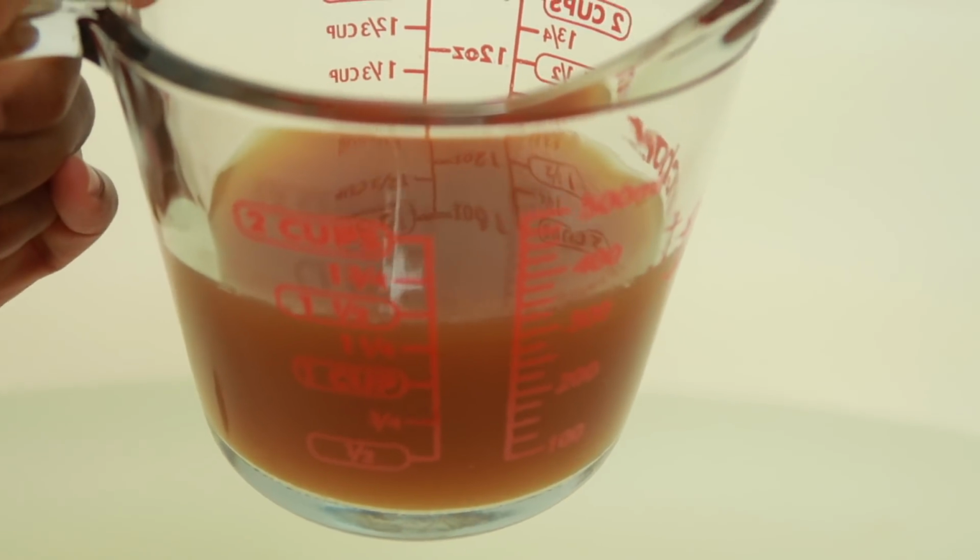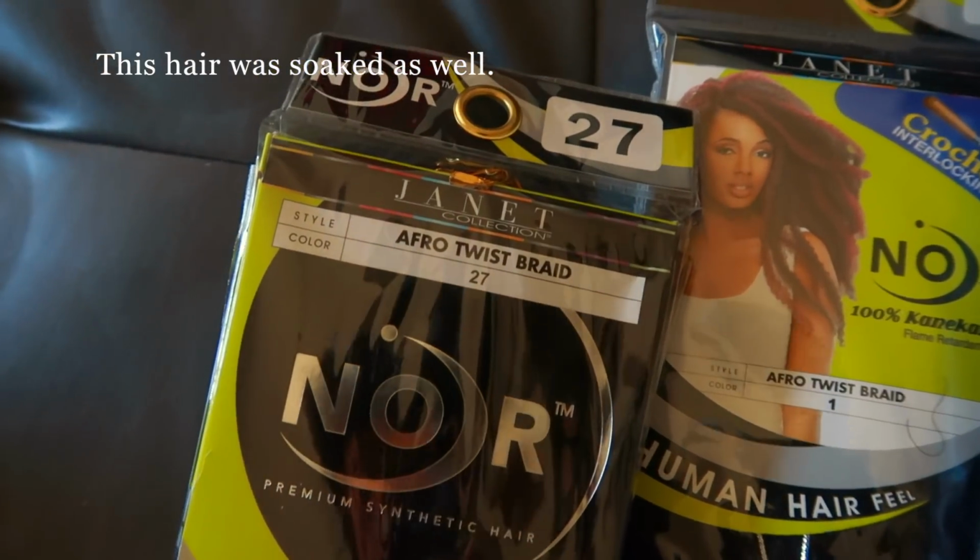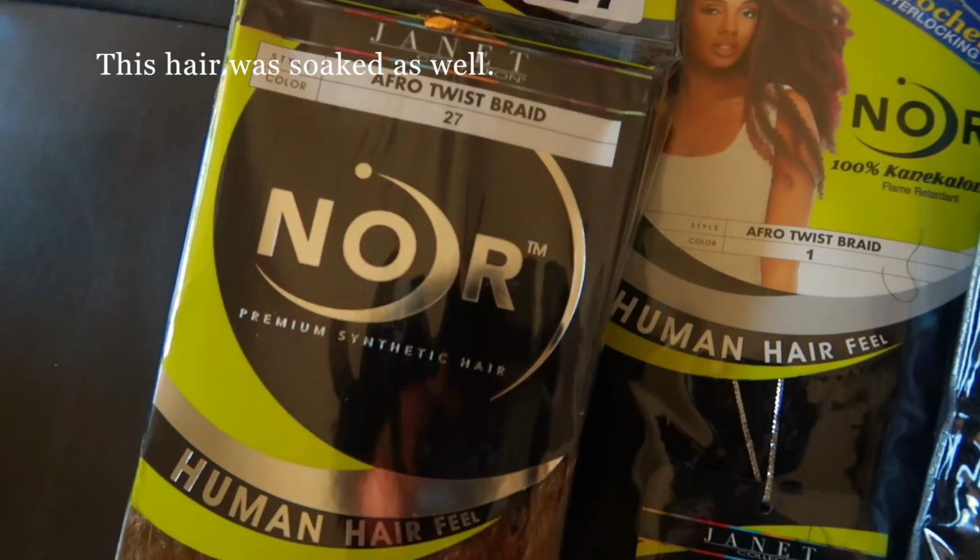I applied apple cider vinegar to my tub of water, and I soaked that hair in there for 15 to 20 minutes. You'll see in the next clip some of the white residue coming off of the hair. It's important to soak the hair to prevent any itching or irritation of the scalp, and just to make sure that the hair is clean. After soaking the hair, I rinsed it off with cool water.